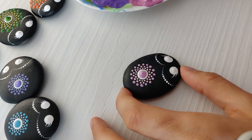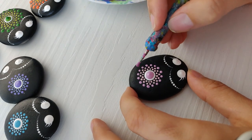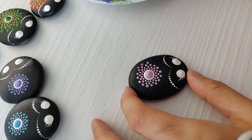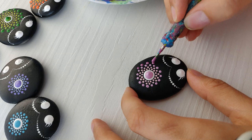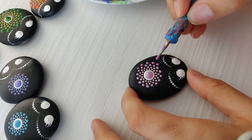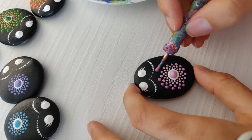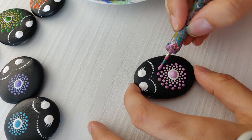You can see that this is going pretty slow. You have to be careful if you don't want to get an ugly mandala, if you want to get the same shapes, the same sizes of dots and nice geometry.